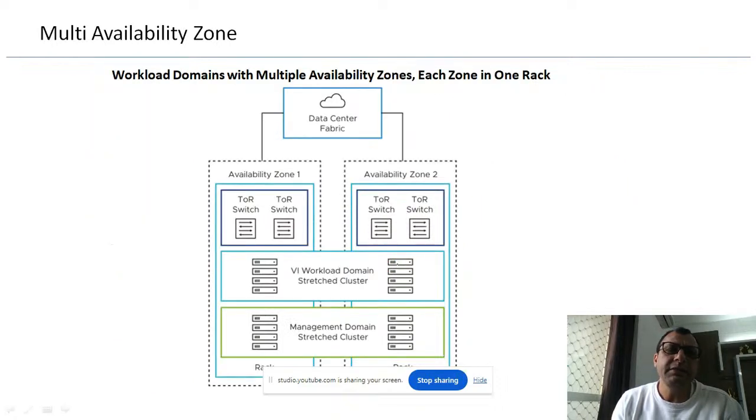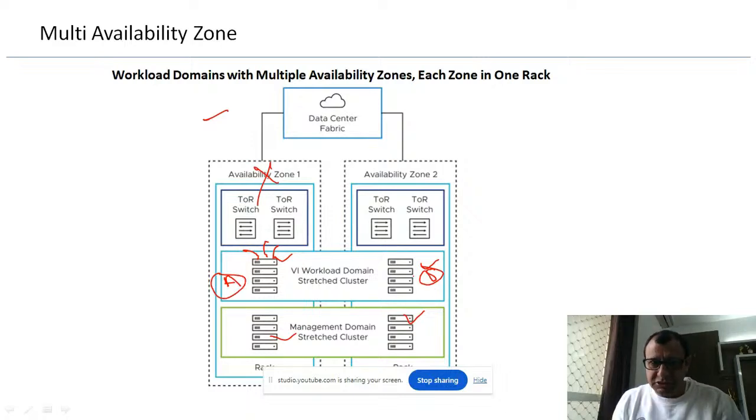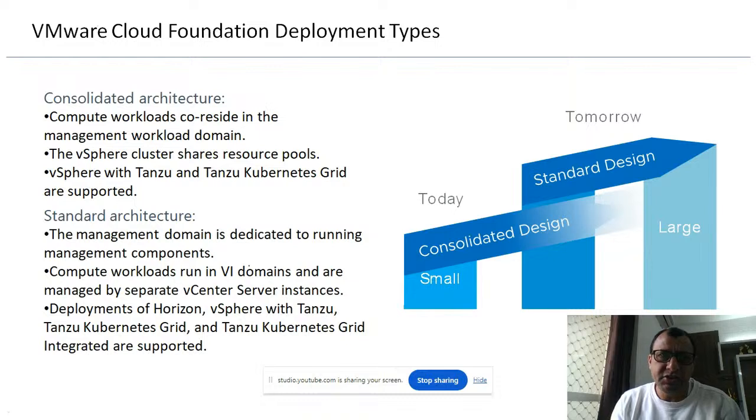When we say multi-availability zone, it primarily refers to stretching your cluster across multiple availability zones. If we feel there could be a disaster in one availability zone, my cluster is still stretched across multiple availability zones. If I make the secondary site a kind of active standby site, any workload running in the primary availability zone will be restarted there if a disaster happens at the primary site.